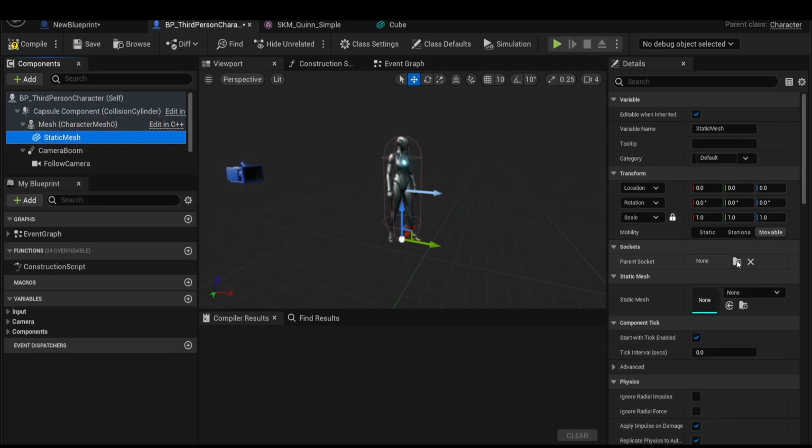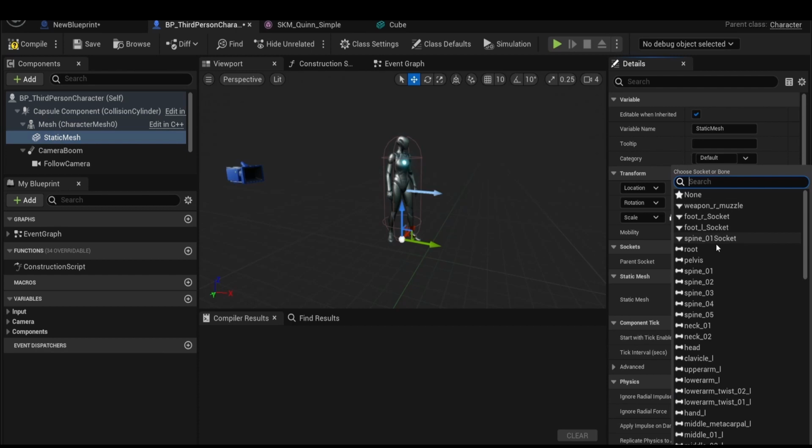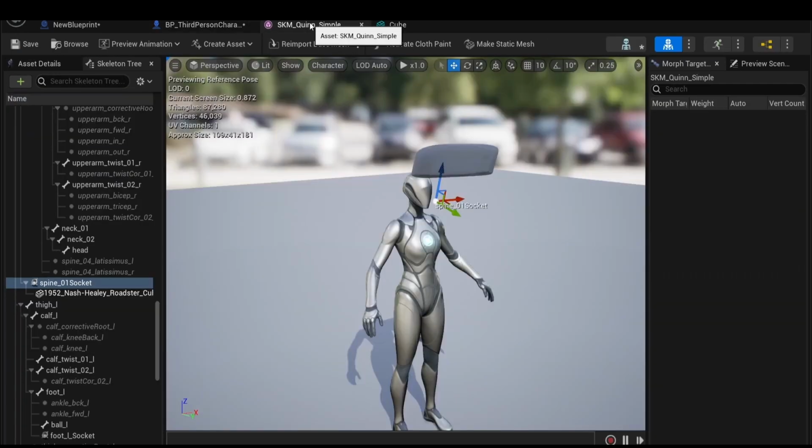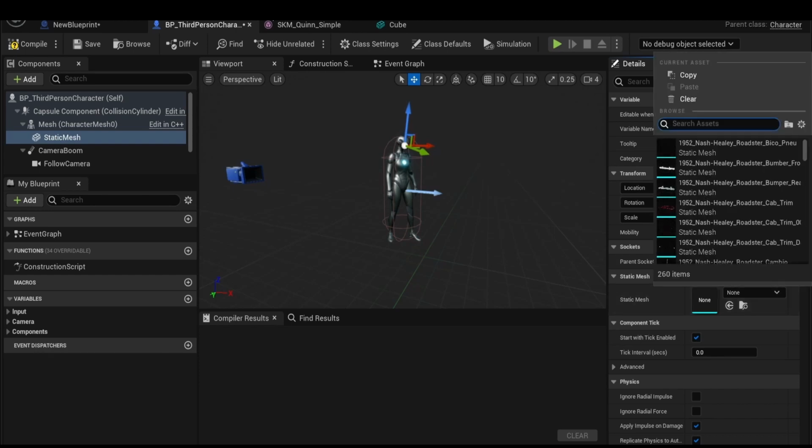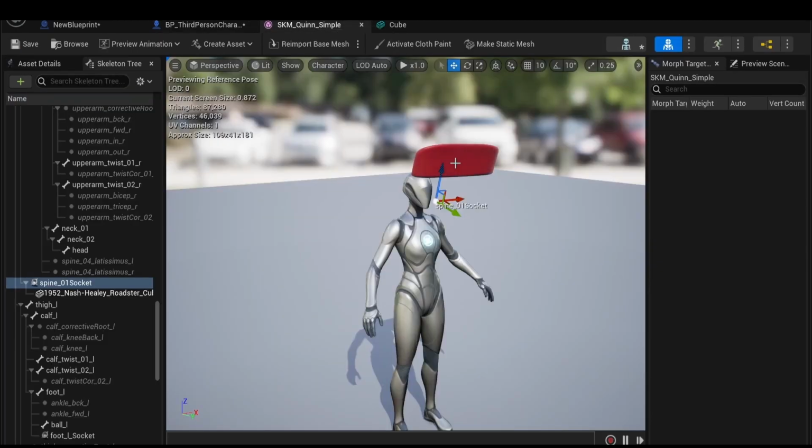And over here in the parent socket, you need to select the socket that you created. Actually I forget the name, it is spine. I can just search spine socket. So there is a socket, and then you can just attach the static mesh to it. Which static mesh did we use over here?